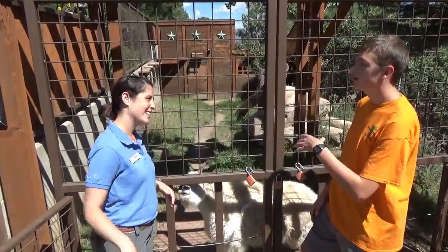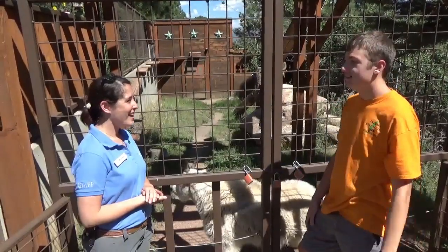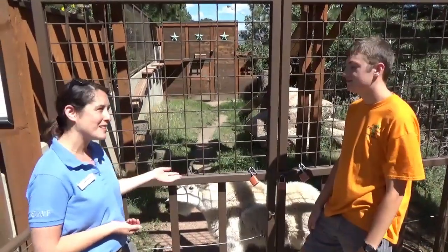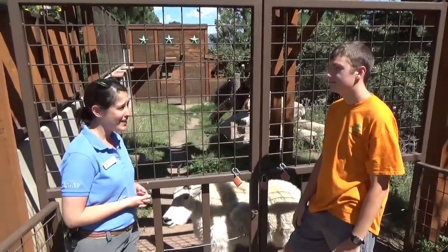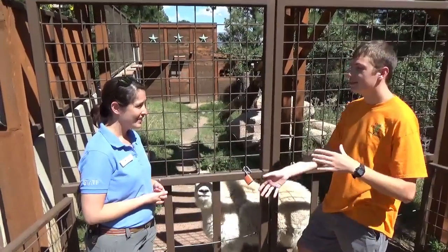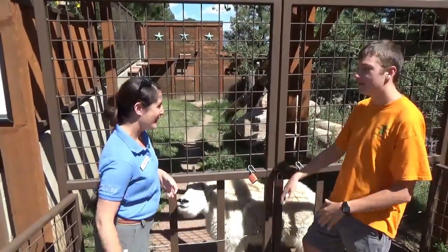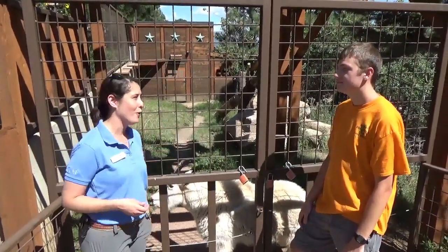One of the first things I noticed when I was passing this enclosure is this little ramp that we have above us. That's right. So Yazzie here is our superstar — she does our Rocky Mountain Goat Show every day. I can see if she'll actually show you what she does with that, maybe after the interview so we can keep her here. She's an excellent climber and this is all part of her show.